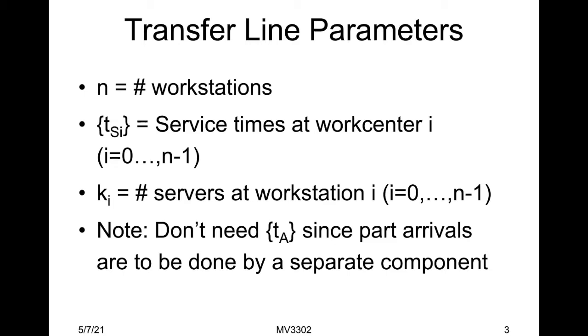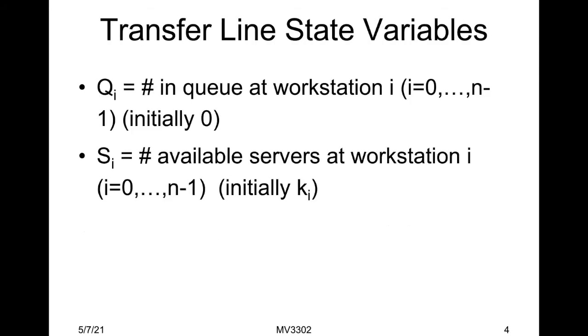Well, we have that separate component being the arrival process, but as we will see, the arrival process by itself is not quite sufficient. So we're going to need to tweak that a bit. And we'll show you what the tweak is, both in terms of the design as well as the code on that.